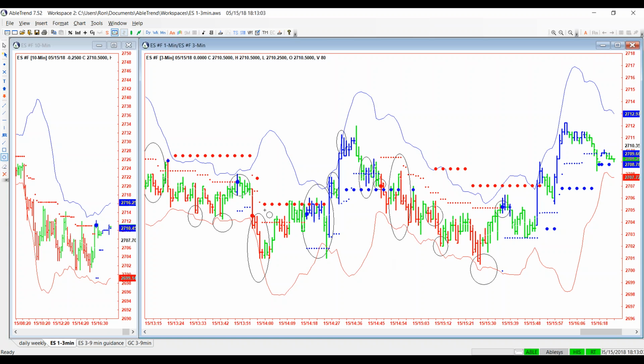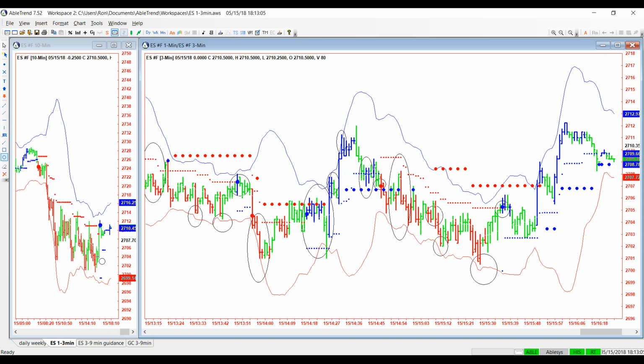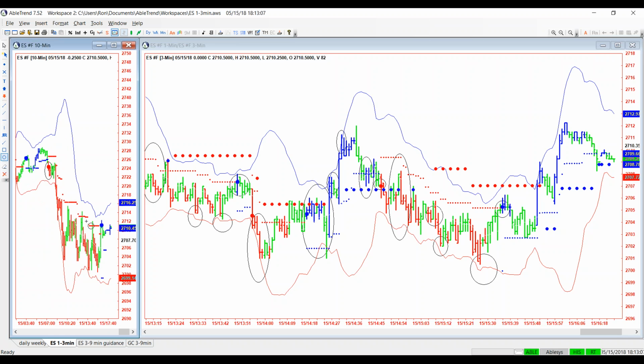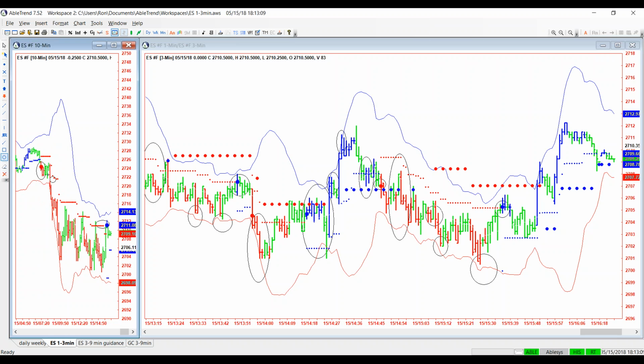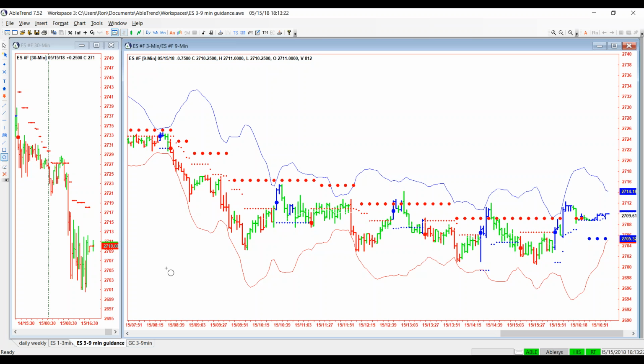because it wasn't fun. Now look at a 10-minute chart and it was smooth as silk. I mean, it was one trade on a 10-minute chart, and it was a 12-point winner for the day. However, that's a longer time frame just to get a view of what's going on overall. Same thing with the 3-minute, 9-minute chart today. It was actually about a break even.